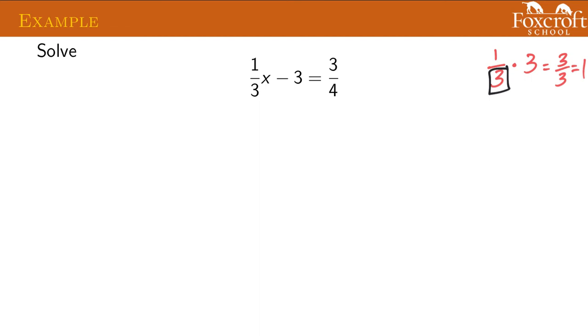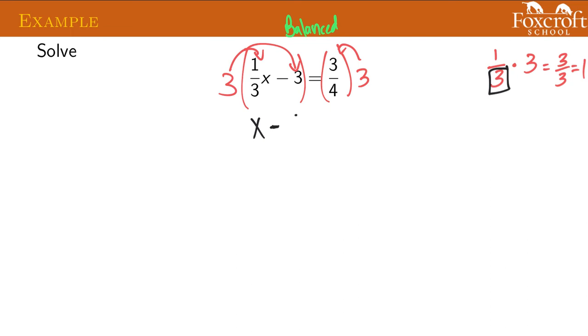I just have to remember, like we always say, we have to keep our equation balanced. So if I want to multiply this 1/3 by 3, I have to multiply everything in the equation by 3. Right, so if the left hand's all multiplied by 3, that's the same as the right hand being multiplied by 3. When I say everything, I'm going to take 3 and multiply it by this first term and the second term, and over here it's just multiplying by the one thing. So 3 times 1/3 x, just like we know that 3 and that 1/3 cancel, and that's just going to become x.